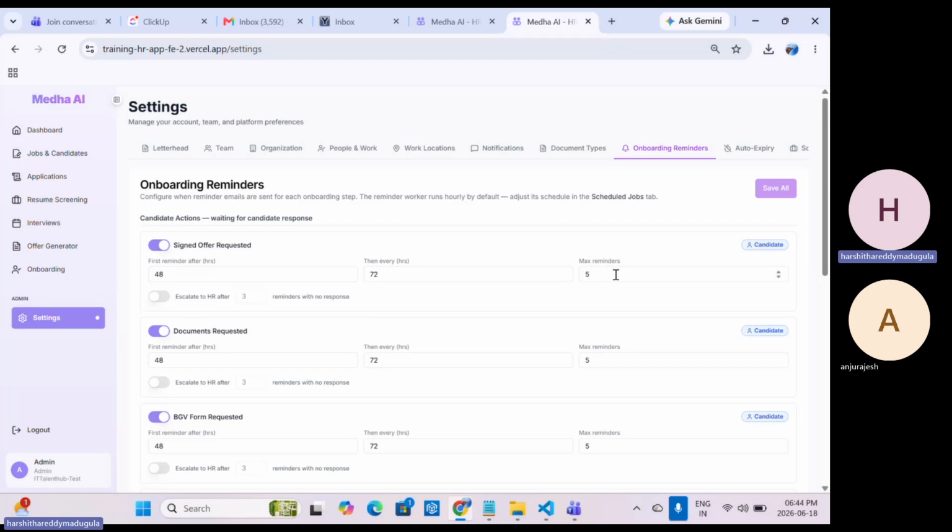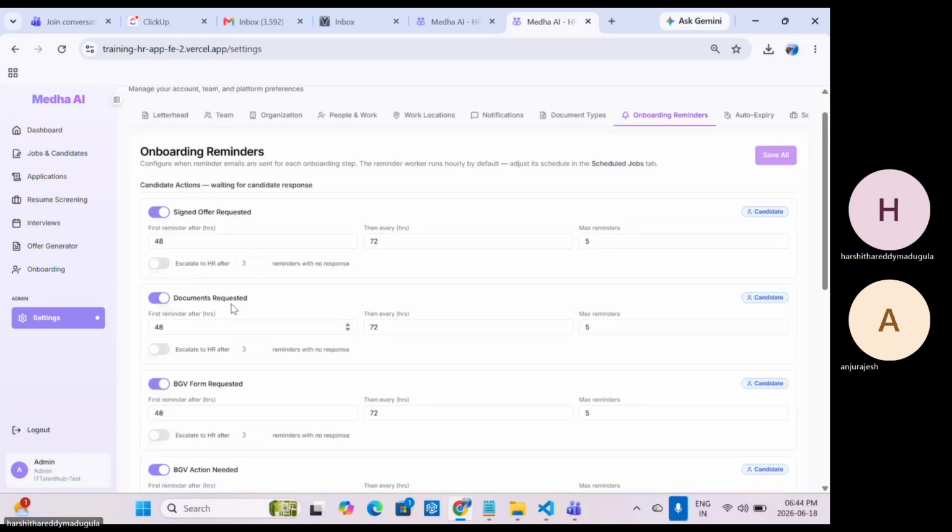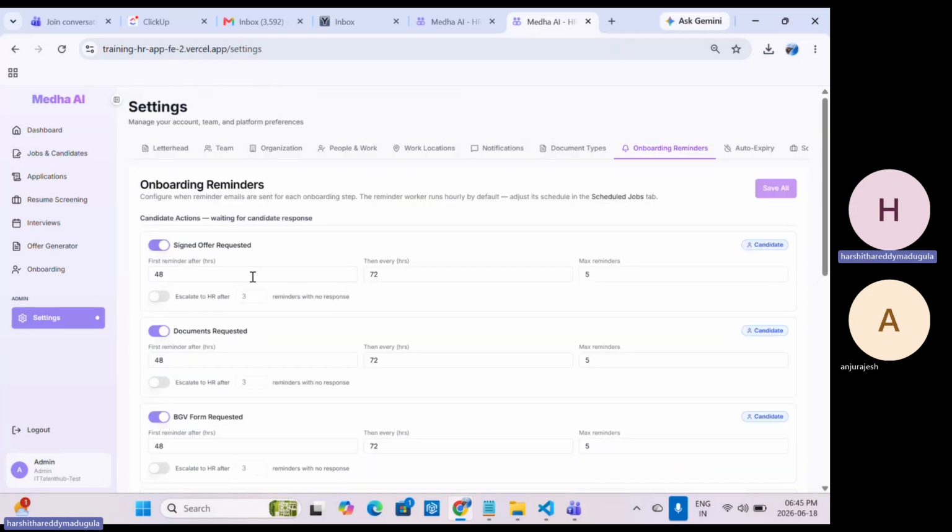It will send up to 5 reminders: the first reminder will be at 48 hours, then every reminder will be every 72 hours, so the maximum is 5 reminders. This is how we are scheduling a job here.